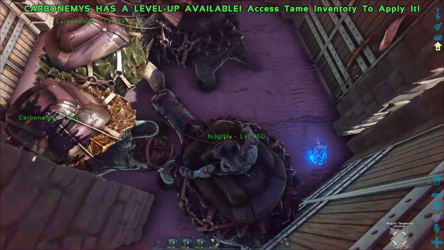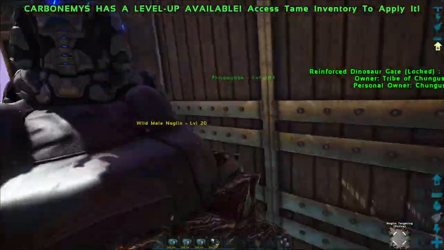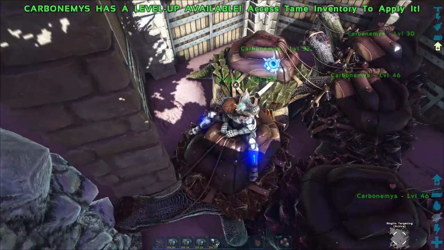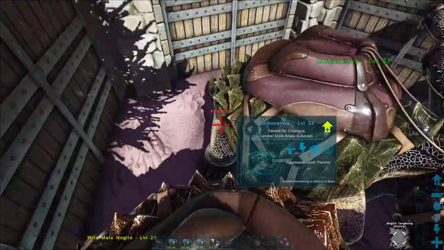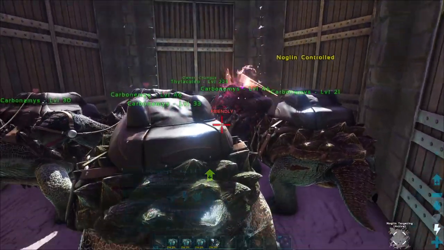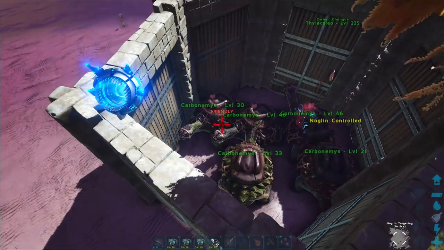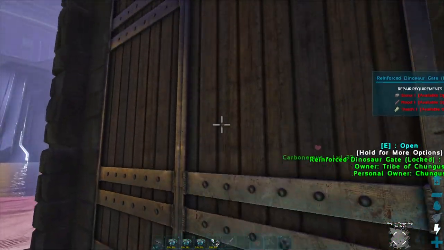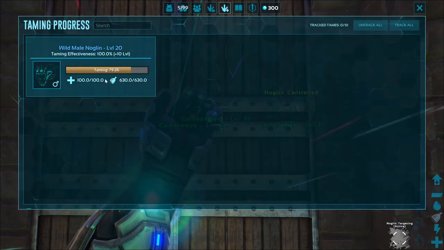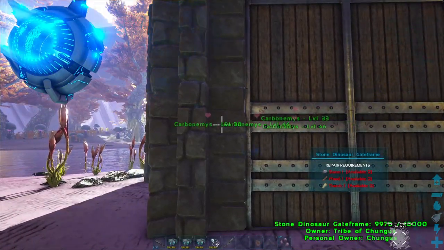Now, one thing to keep note, it seems like if your pen is too small, when the Noglin is trying to transfer to another creature, there's a chance it can get stuck, which might make it pause its whole taming process. Oh, there we go. Now we're good. So yeah, make sure you make your pen large enough for things to be able to move around, and it's going to work quite a bit better. So let's see here, where are we at now? We're at 79, 80%. So we got one more transfer and we'll be good to go.